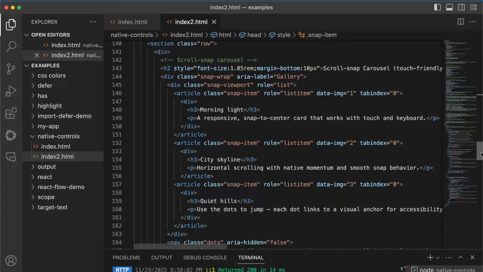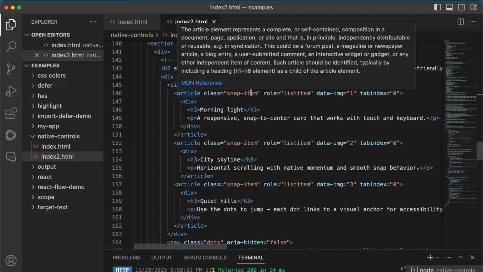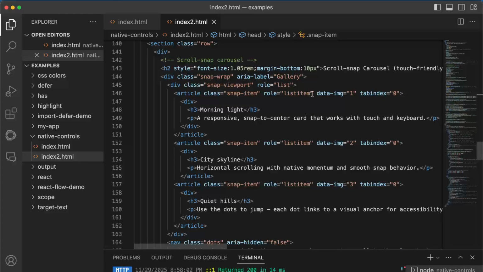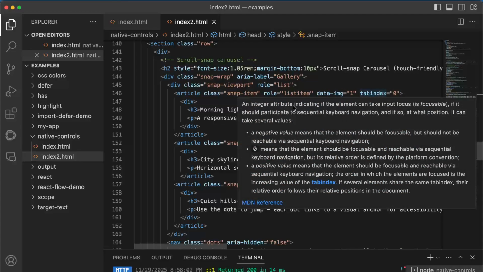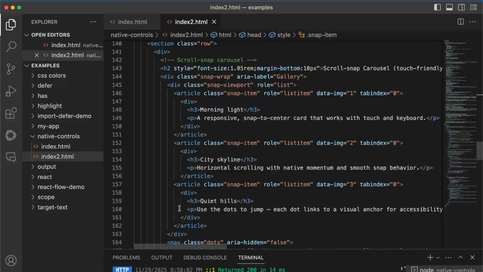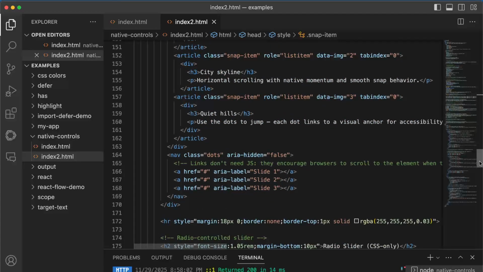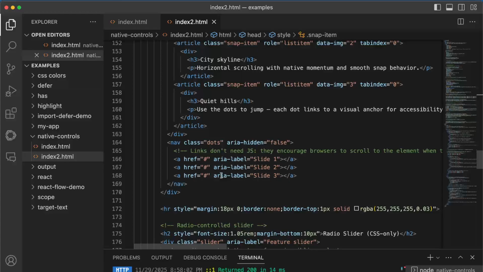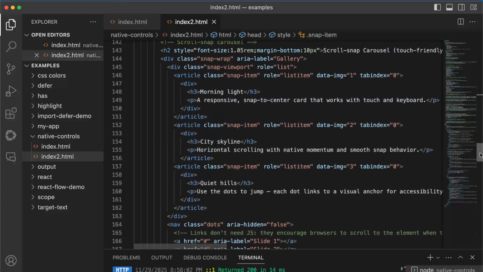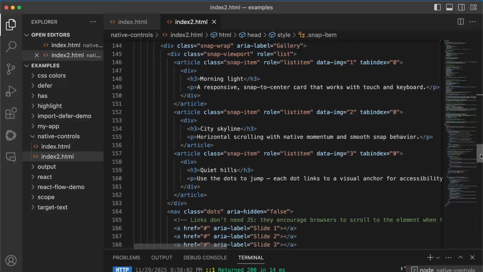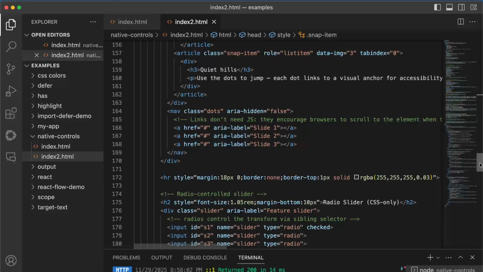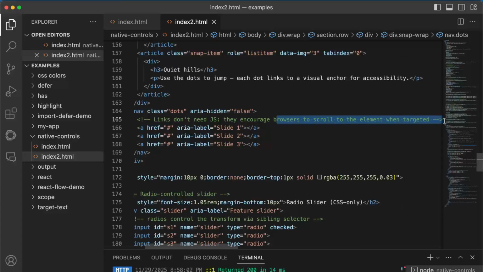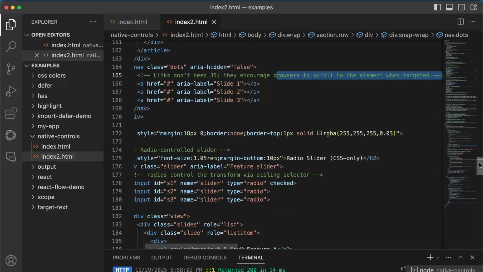And if we go here, you see these articles are snap items, and we can do role list, item, image 1, tabindex 0, and we can very easily snap through them. And I think that's really awesome. And then here you have the dots where you can go to a certain area, right? Slide 1, slide 2, slide 3, to scroll to the element when targeted, you see.